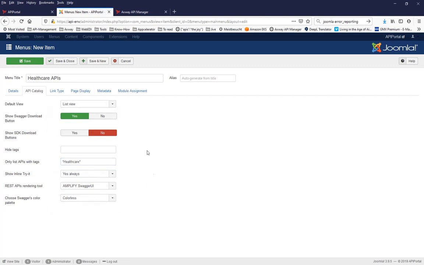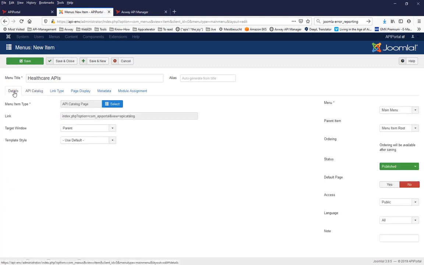This is actually in API portal 7.7. In the next API portal version, there will be also an option to exclude APIs with tags, which is some kind of a negation of this option, which is quite handy to avoid that an API not supposed to be in that API menu entry appears.